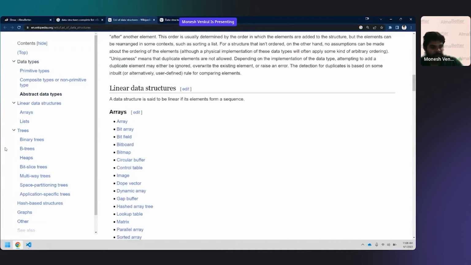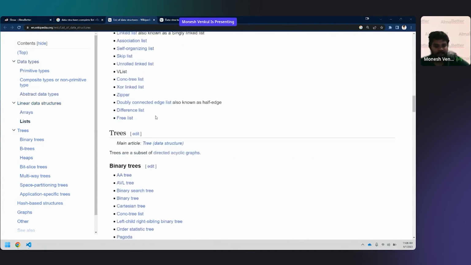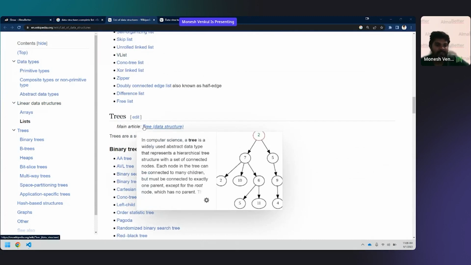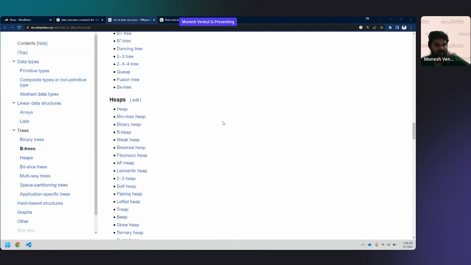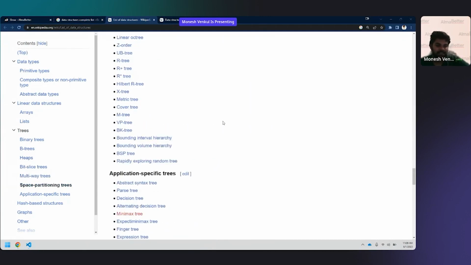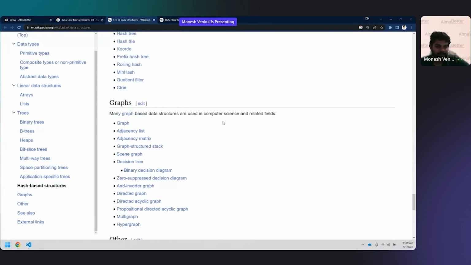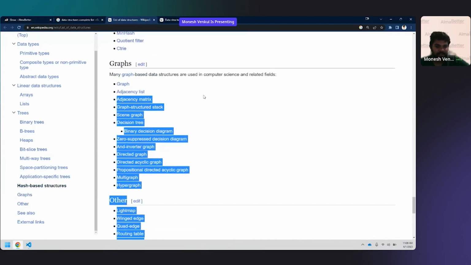Yeah, it will be hard for you to read this Wikipedia content. We need interactive content now to make us engaged. So if you see here on the screen, I'll be scrolling down. All you see are different kinds of data structures: rope, scapegoat, self-balancing, splay, fusion, cube, weak, binomial. A lot of data structures. There are many data structures. See, these many types of data structures are there.